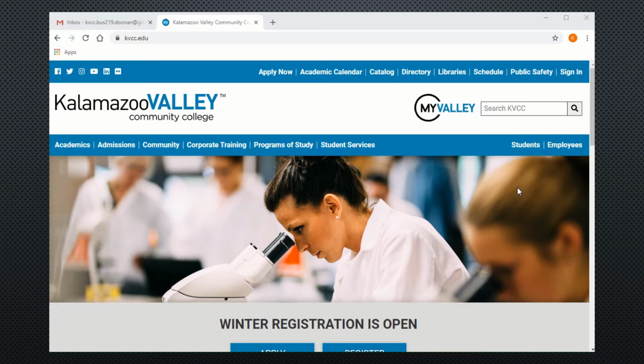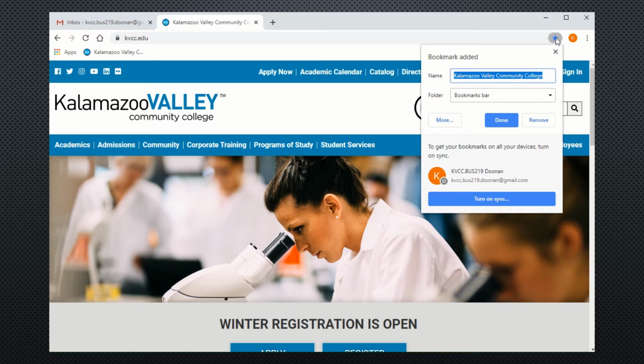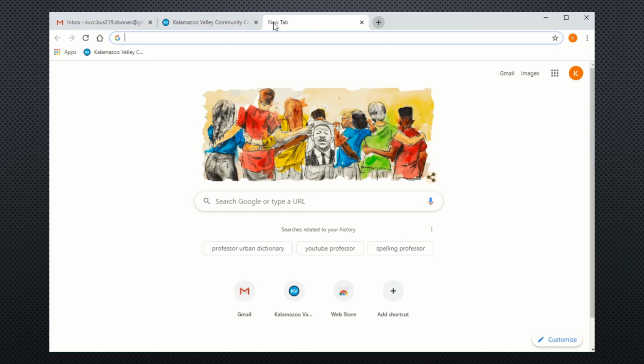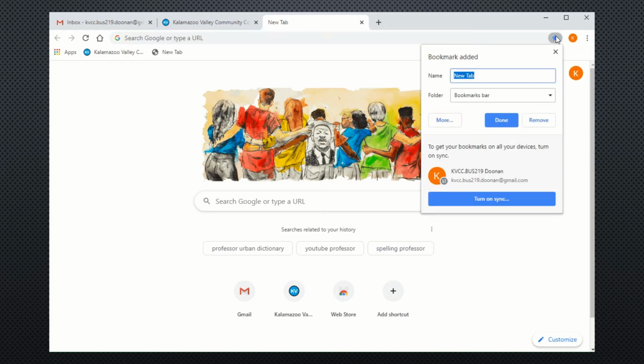For the next step, you are going to save this website in your favorites by clicking the star and clicking Done. Note that it shows up in your bookmarks bar. Next, you're going to click the plus sign, and it's going to default to the Google website, and you're going to save that as a favorite. In this case, you're going to be typing Google in the name and then clicking Done.